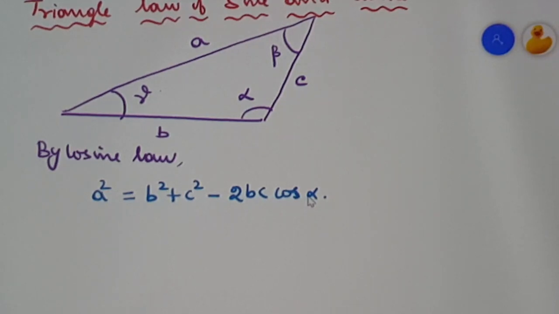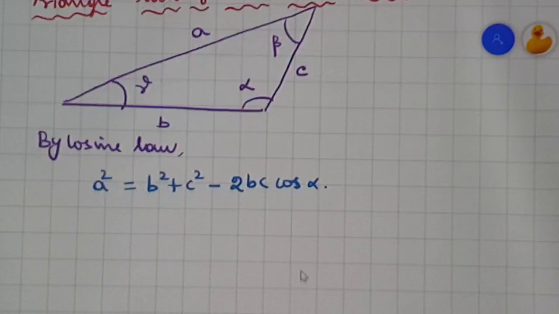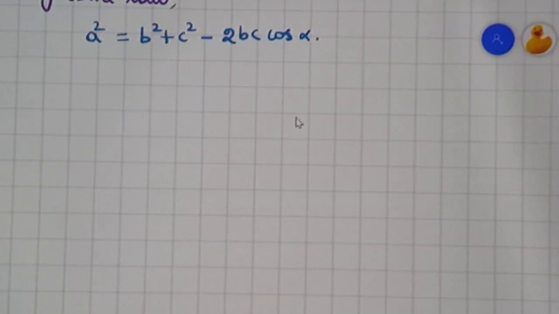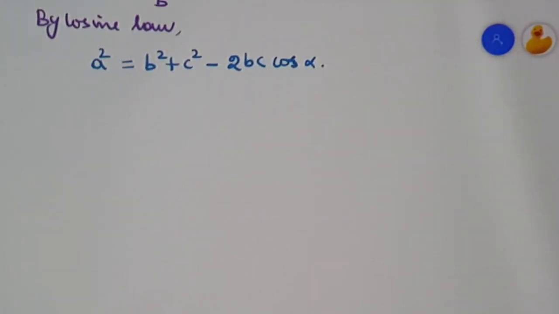When we go through the theory part, by applying the cosine law we can get the answer. So we want the result, and I have written the result here. The proof will be dealt with by the maths teacher while handling the properties of triangles in your 11th standard mathematics book. Then, what is the cosine law? Sorry, the sine law. What is the sine law?